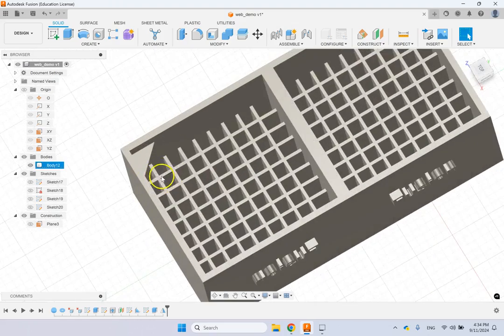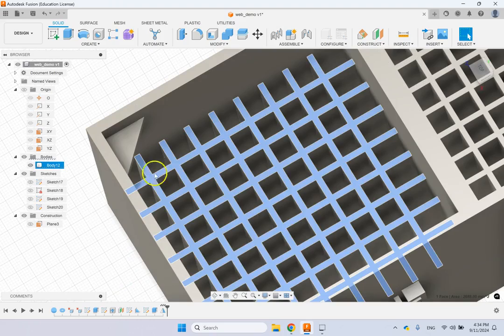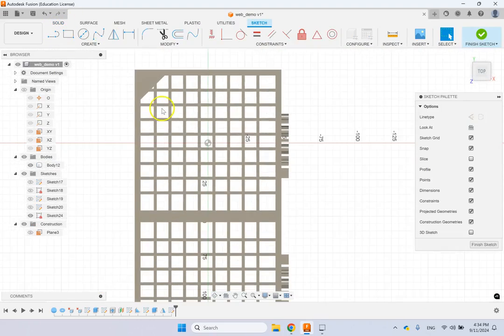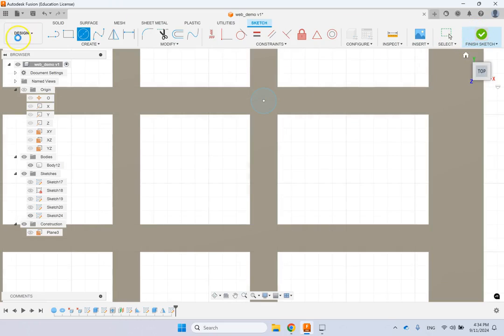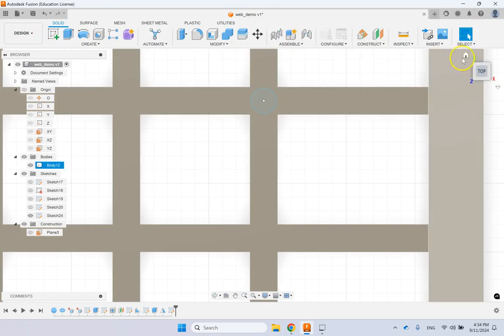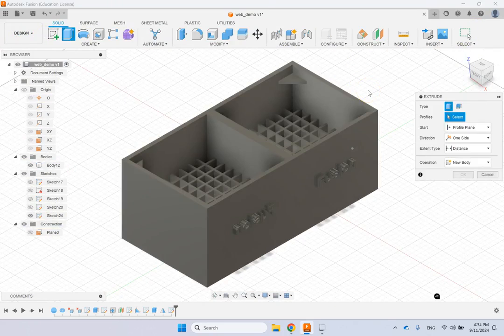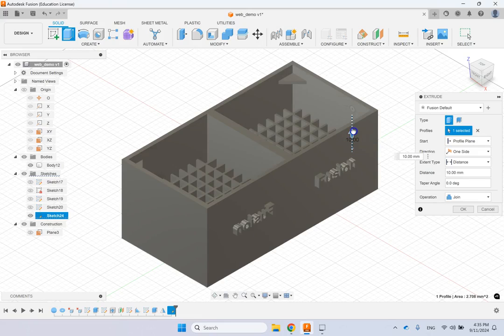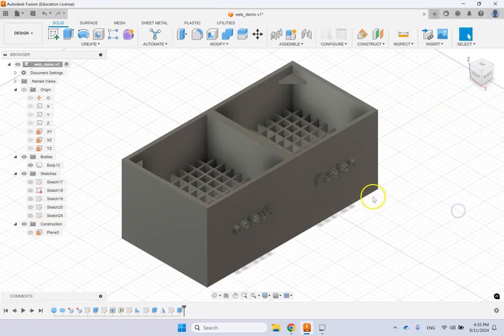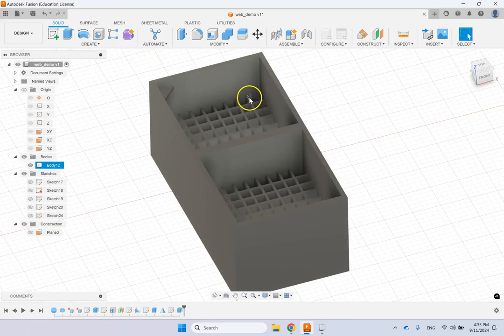For that, let's say I go on this surface and I create a sketch. That sketch is going to be something like a single circle, something like this. And I get out, and of course, I'm going to extrude it with E and give it some dimension, let's say 10. Okay, so here you can see this part is made, but it is added to the rest of it.